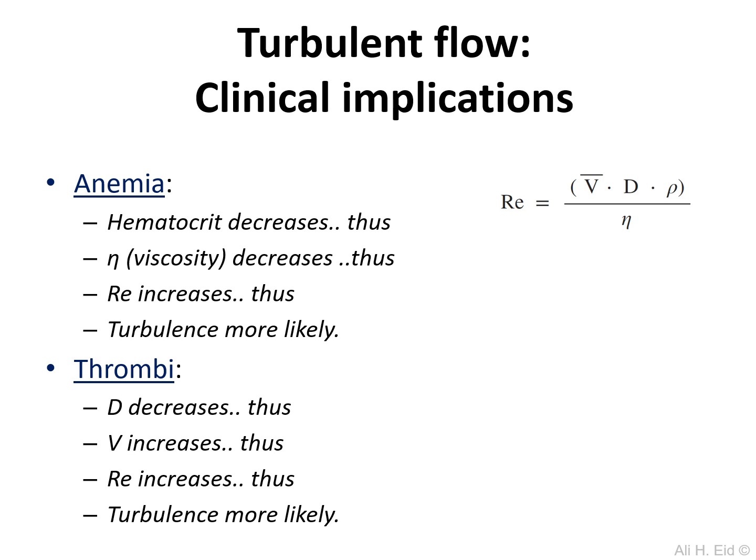If we have a thrombus, the diameter is going to decrease, the velocity is going to increase, and remember a while ago the equation, what happens when there is a decrease by twofold in the radius, what's going to happen to the velocity. Reynolds is going to increase, and thus turbulence is going to be more likely. So these are some clinical examples related to laminar versus turbulent flow.